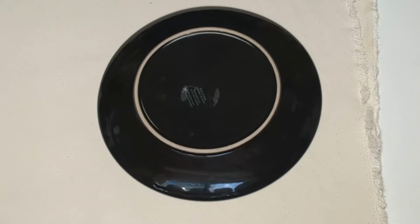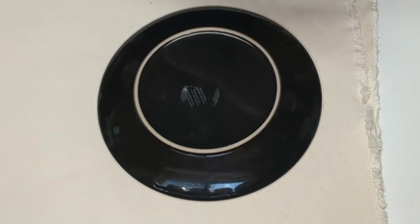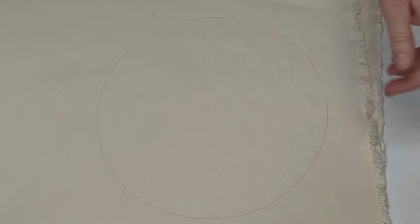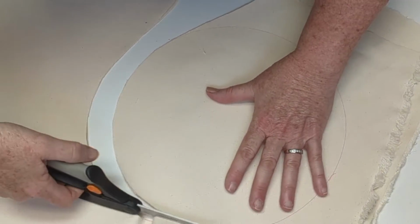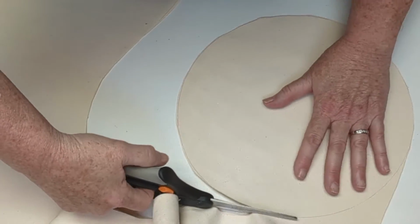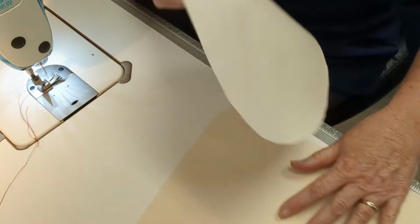So let's get started. The first thing that we need to do is to cut some pieces of canvas or a fairly sturdy cloth. Don't use quilting fabric for this exercise. So something that will not stretch out of shape while you're sewing. I'm gonna cut some circles, and I'm just using a dish plate for that. And I'm gonna cut some squares, which I've already cut just to save some time here. So I'll cut a few in each shape just so that I can start all over again if I make a mistake. So I've got my fabric cut and I'm ready to go.